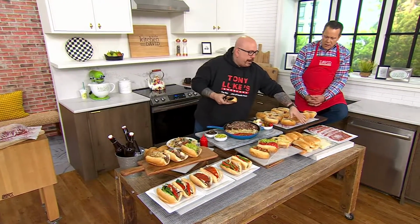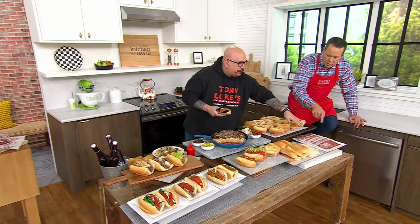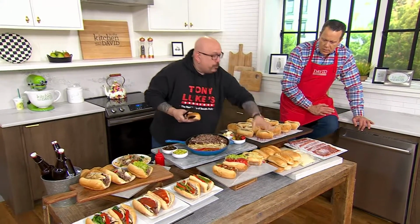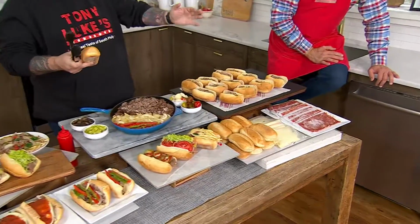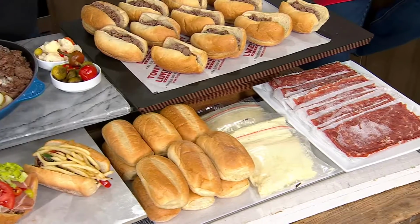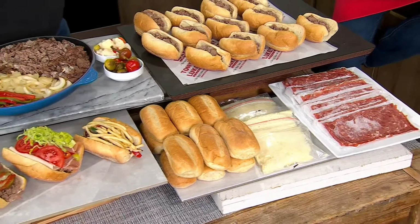And this is a cheesesteak kit. You get everything you need to do your own cheesesteak party at home. You have your shredded American cheese, you have your individually sliced steak, and you got 12 of your rolls. You could take them out one at a time, two at a time, whatever is easier. But now you not only get the quality of the sandwich, you get the experience of doing it.